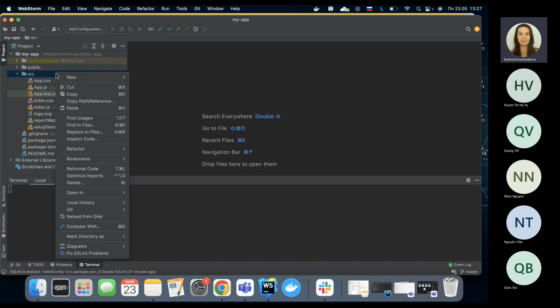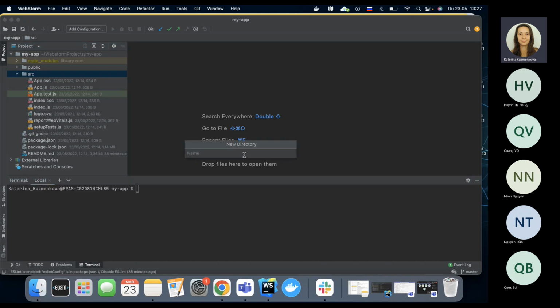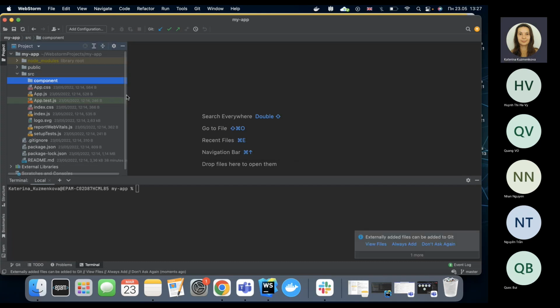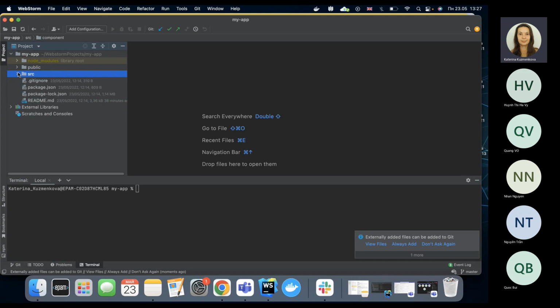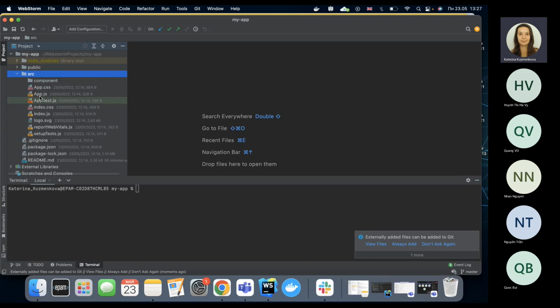Let's add a folder component, and let's add some additional pages for our application.